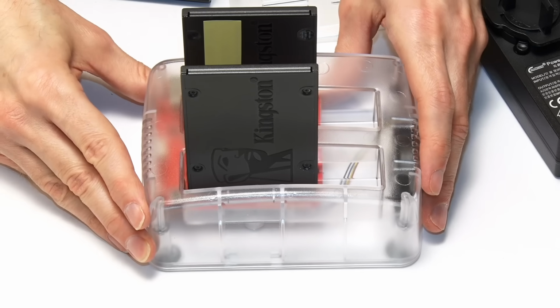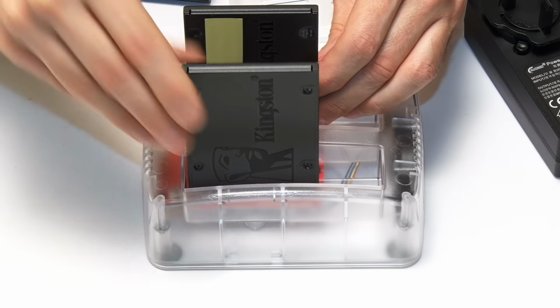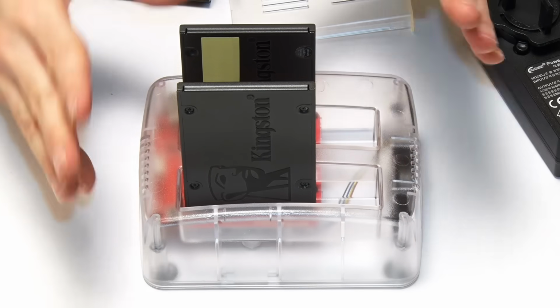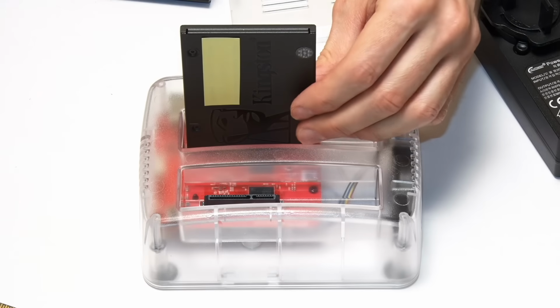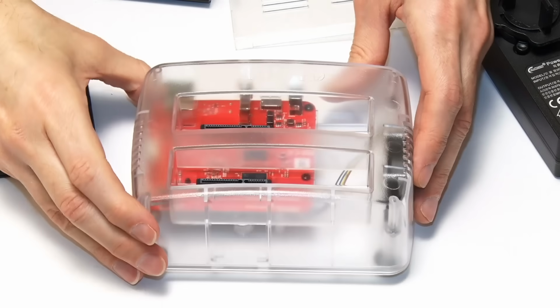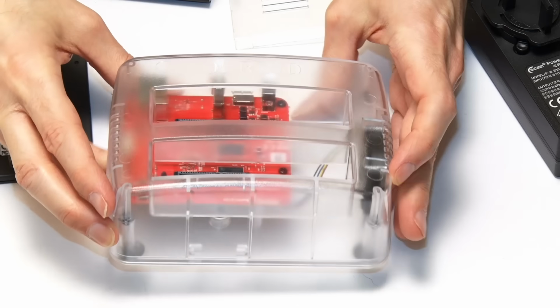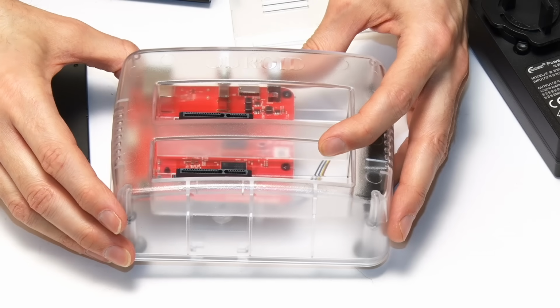It's not as good as I thought it was going to be, but this is not the only way that we could attach drives to this system. There are some alternatives, and I'll show you that a bit later in the video. So for now, what I'm going to do is to take out the drives. I'm going to take the case off. I think there's some screws under these sticky pads. So I'm going to take the case off, and we'll take a closer look at the board and delve into its specification.